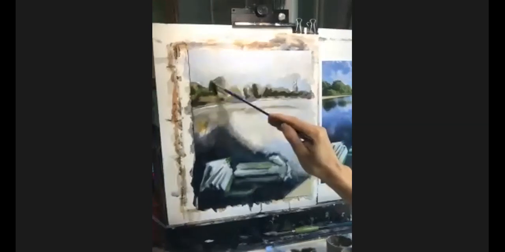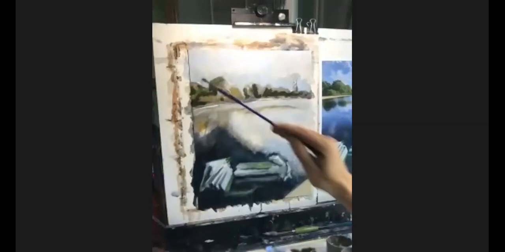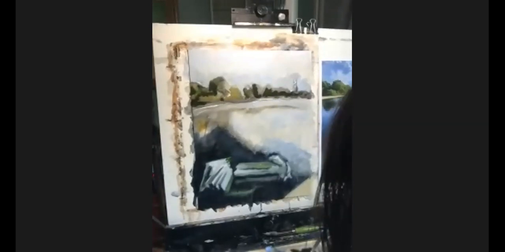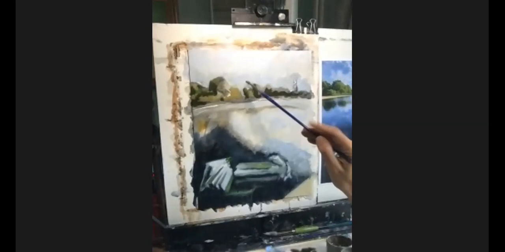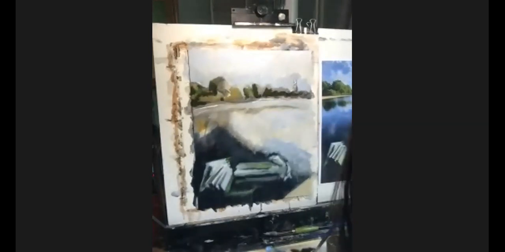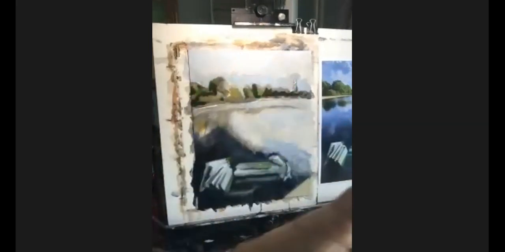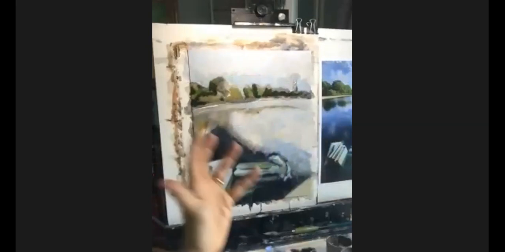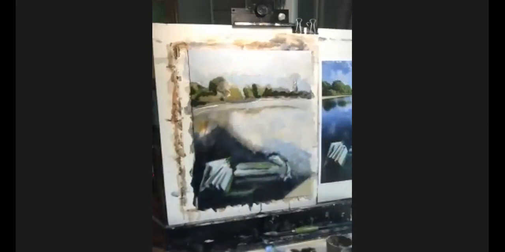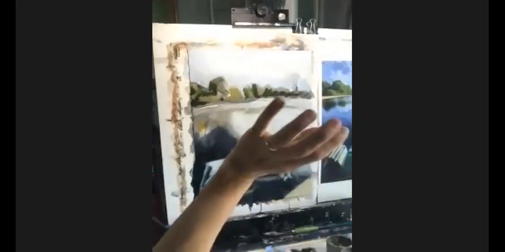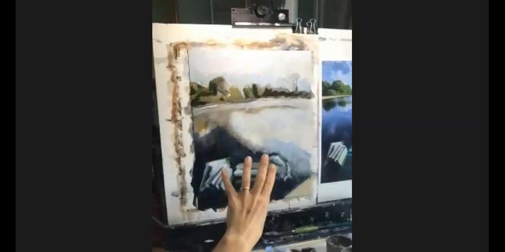Flickering my eyes back and forth, making sure that I spend time actually looking, watching if my colors become way too saturated, so I tone them down. Because if I put a green here that is too bright, it's just gonna come forward and take center stage, and I'm gonna lose control of the orchestration of the painting. Because I want this to be the context of the subject.